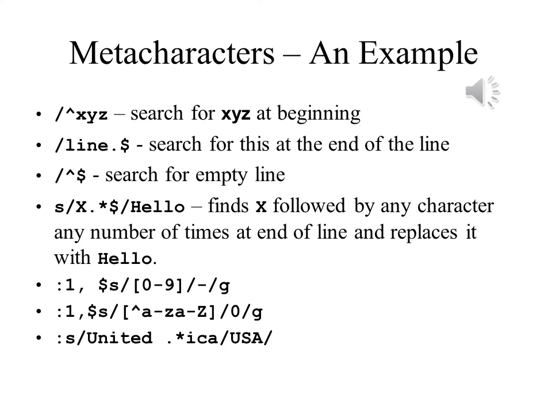It'll take every instance where you find things that are not letters, replace them with a 0, and it'll do it however many times on the line it needs. The one afterwards, you see, it'll look for united followed by a blank space and any one character and followed by ick, and replace that with USA. Now, in the two cases here of period splat, we're looking at any given character. It doesn't have to be the same character each and every time.